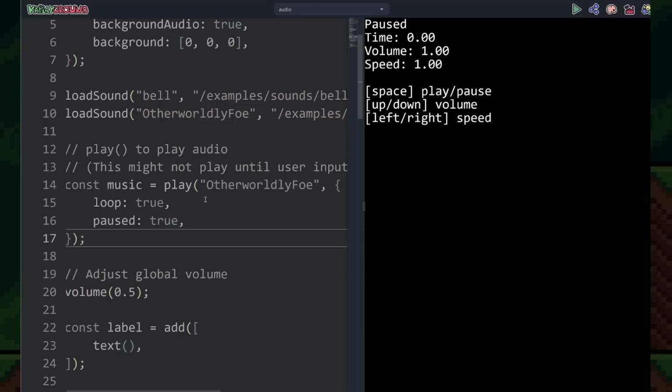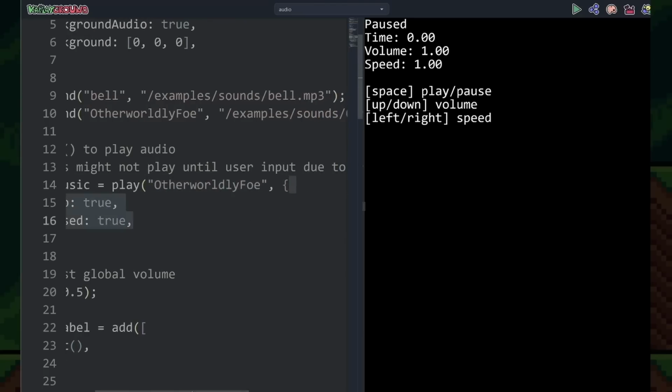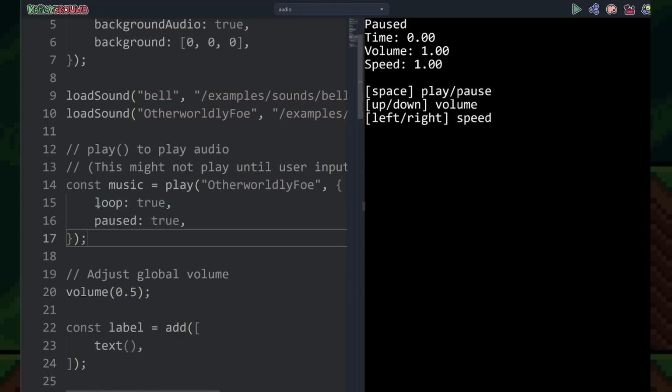Maybe later on I'm going to show an example. For playing the sound, you pass in the name, the key, and as the second param you have options you can pass as well. Optionally, you can decide whether to loop, whether it's paused, and even the volume. You can set the volume, or you can adjust the global volume by using the volume method in Kaplay.